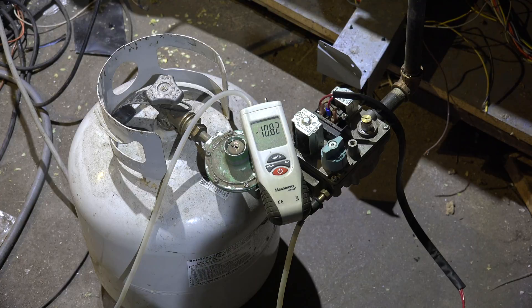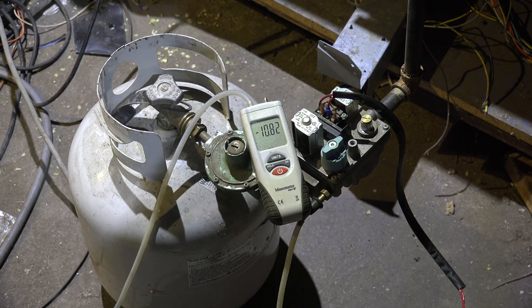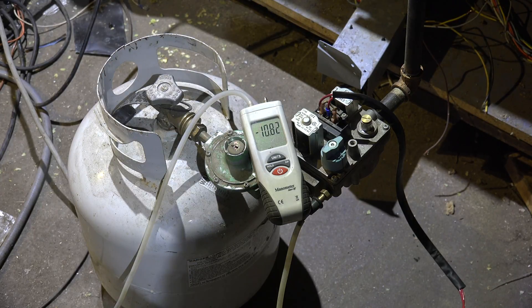I don't want 11 inches of water column going into my burner — it makes too much noise and you'd have to use very small orifices. So I made a change: I've got this set up with a regular gas furnace gas valve. This is out of a fairly modern gas furnace; it doesn't have any flame safety controls on it — those are in the ignition control — but it does have a pressure regulator. It's made for taking pressures of six or seven inches of water column up to about 14 inches, and this is at 11.82, so it's safe to use with that other regulator.